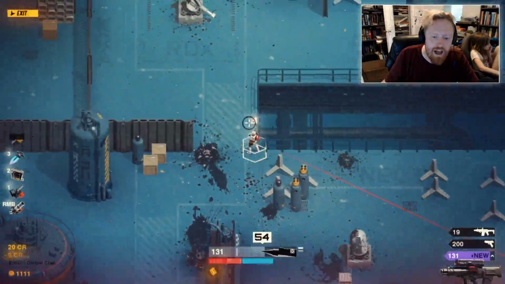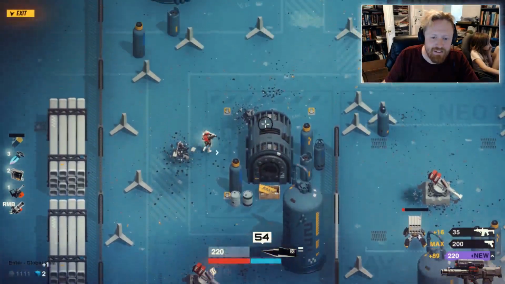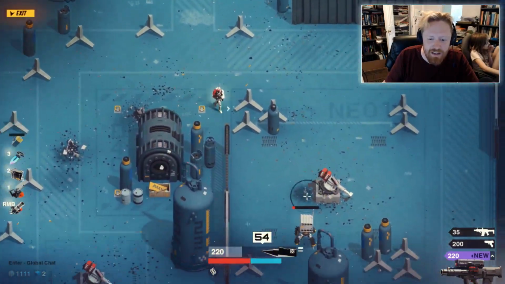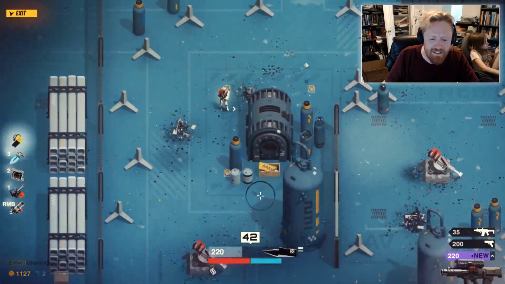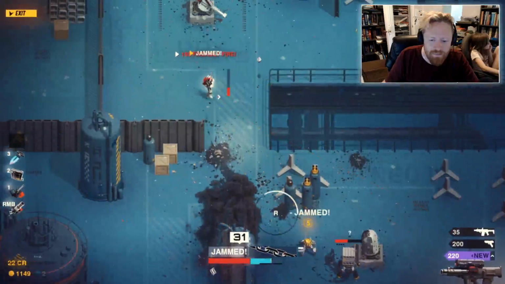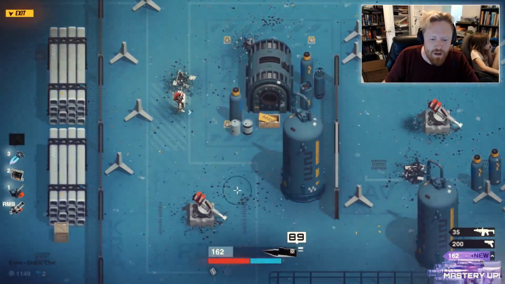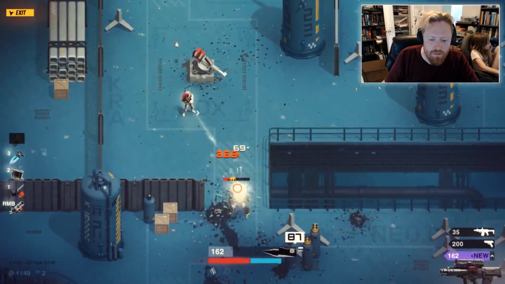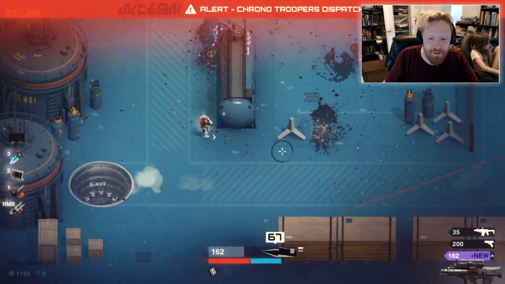Alright, I think that the burst duration of this gun is random. Sometimes I think it's a really long burst, and sometimes I think it might be short. At least that's how it feels. And there goes my lightning strike. You see that, like, one short burst and then one super long burst?